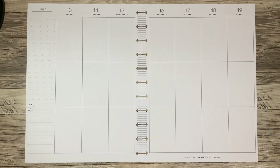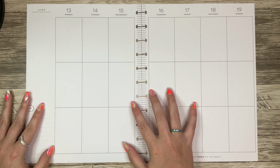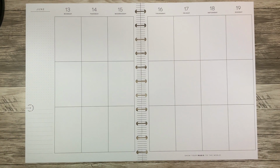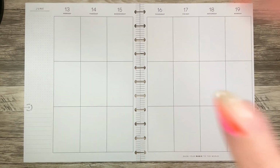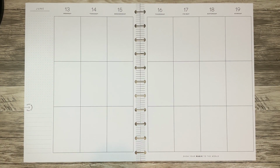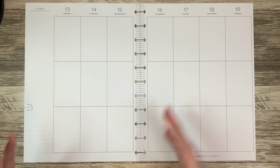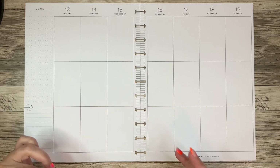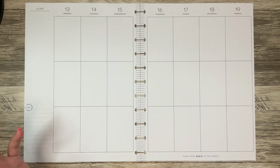But then, I'm part of Mary Ellen from Planning with Bumble's Patreon, and I'm sorry, this is crooked. Okay. Every month she gives us a challenge, and this month's challenge was to create a sunshine spread. And I was like, oh my gosh, this is going to be so fun.